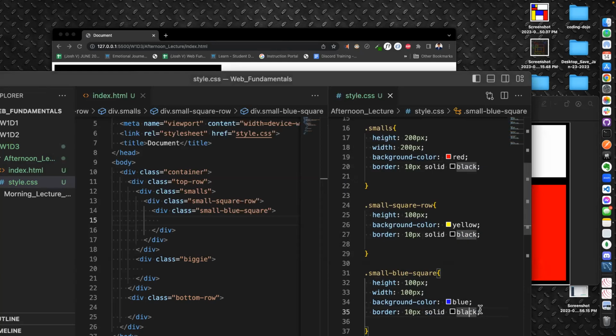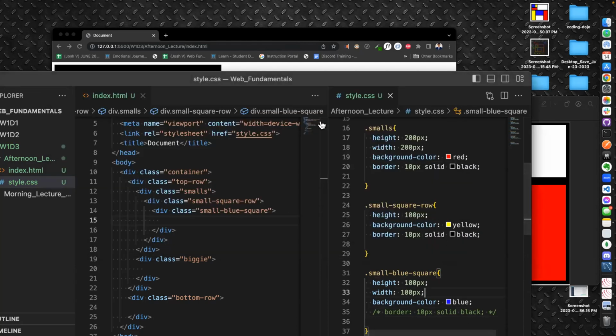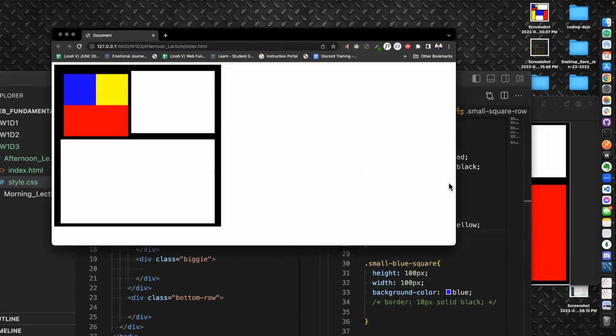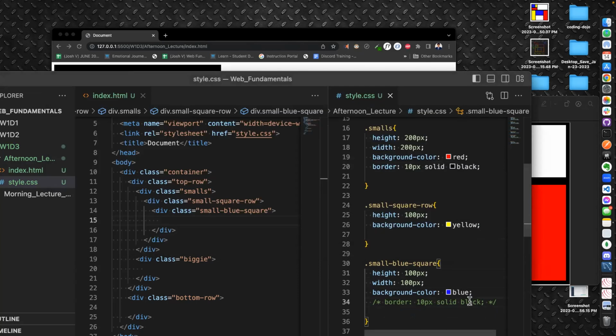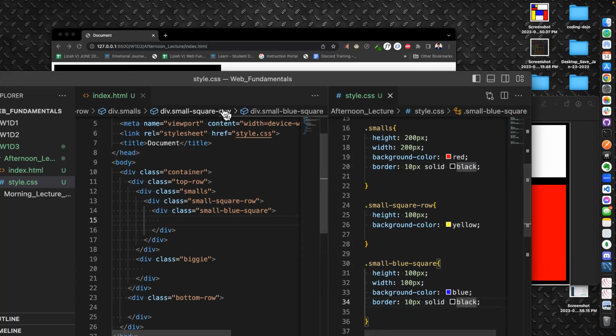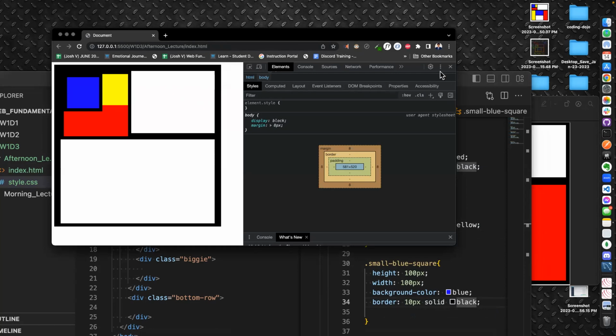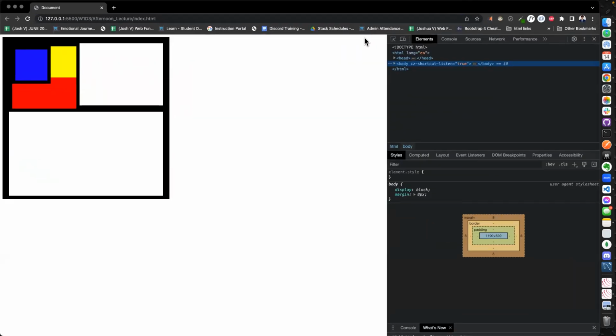Okay, that's too much. So let's take it out of the blue one. I think we should have taken it out of this one. I kind of just did this quickly without thinking. So let me put it back here. I think what's going on is that whenever you add border, you're increasing the size of the fence around it. Couldn't we just add the border just to like the right and bottom of the square? Yes, there is one solution.